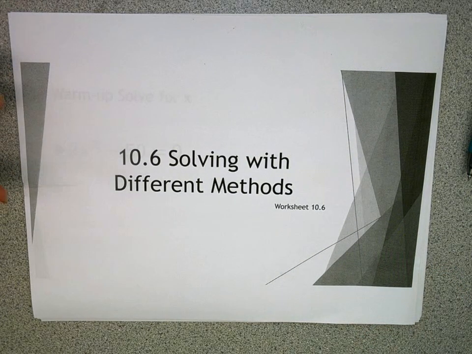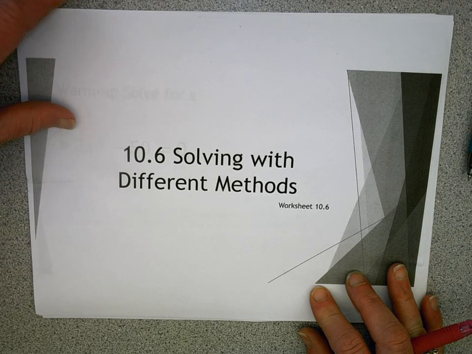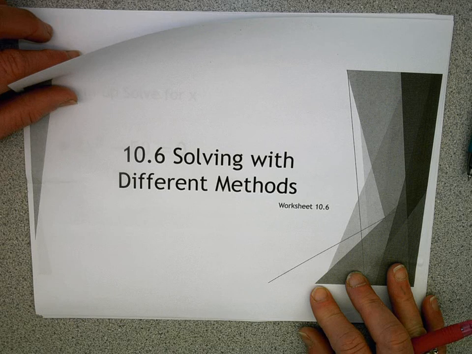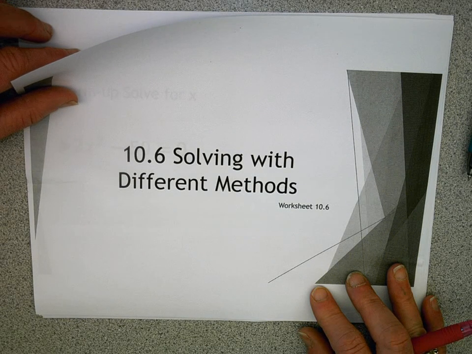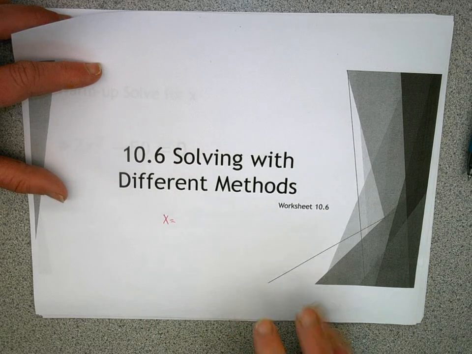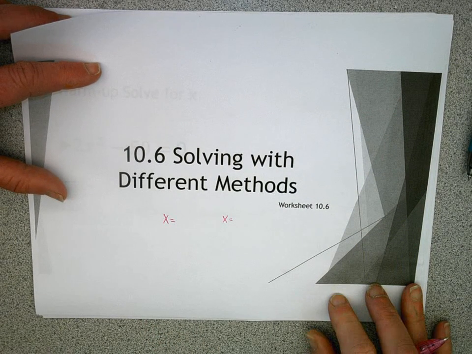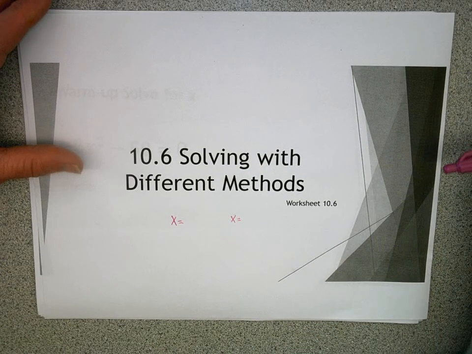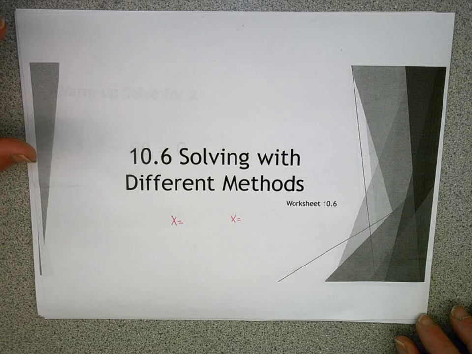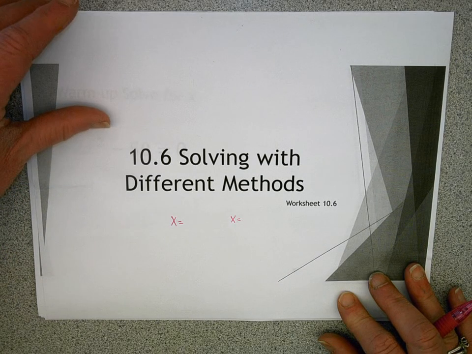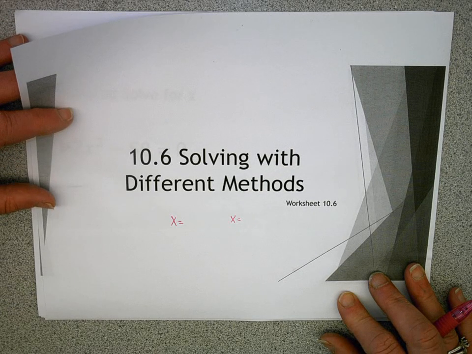We are going to do notes for 10.6 today, which is going to be solved by different methods. You're going to review all the methods we've done for solving. And solving means, what does x equal? We should have two answers on almost every one because they're quadratics. We've gone over different methods, and now we're going to talk about when would be a good method to use and when would not be a good method to use. And if you don't like to choose, do the quadratic formula. We're going to talk about when you get the same answer over and over.